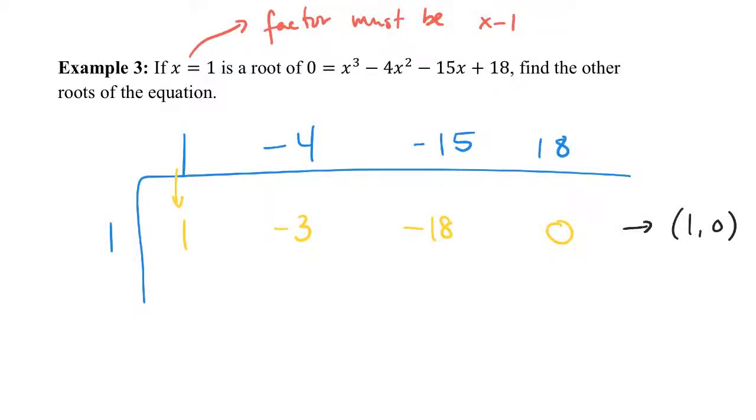Did that give me any new information? Is that new to me, that 1, 0 is a point? No. It was told in the beginning. I'm told right off the bat, if x equals 1 is a root. So why am I doing this? Why is this useful at this point? That's a redundancy. I already know that 1 is a root. I was told in the problem that 1 is a root, so x minus 1 is a factor. So when I plug this in, I'm guaranteed to get 0, which gives me the same information. I have no information that's new now. So why do I do this?